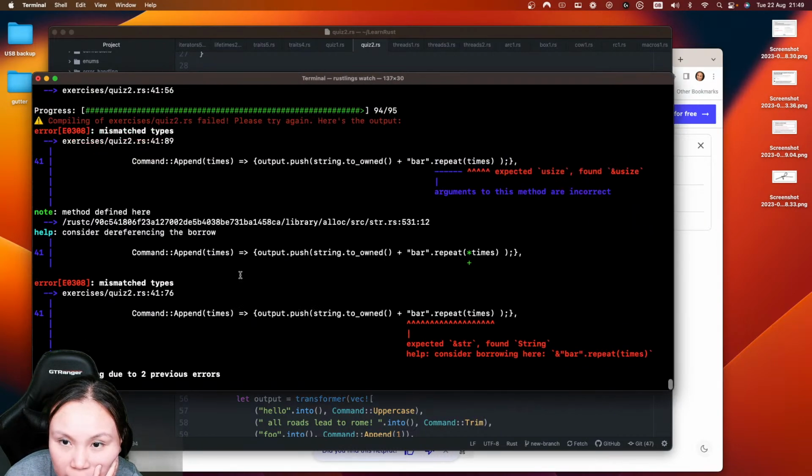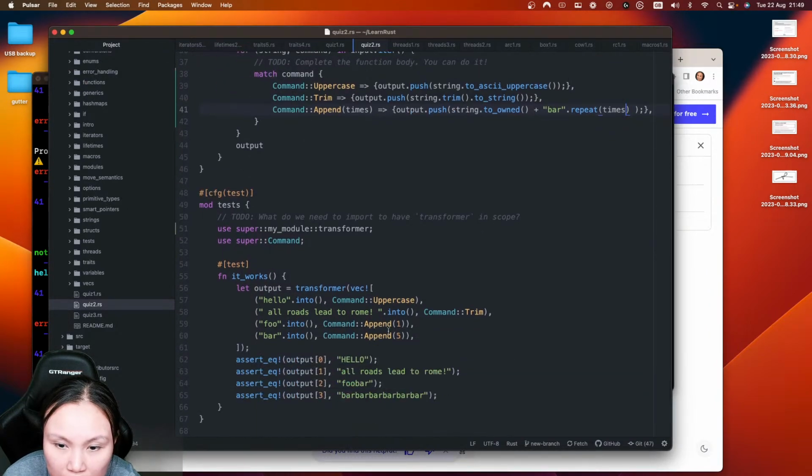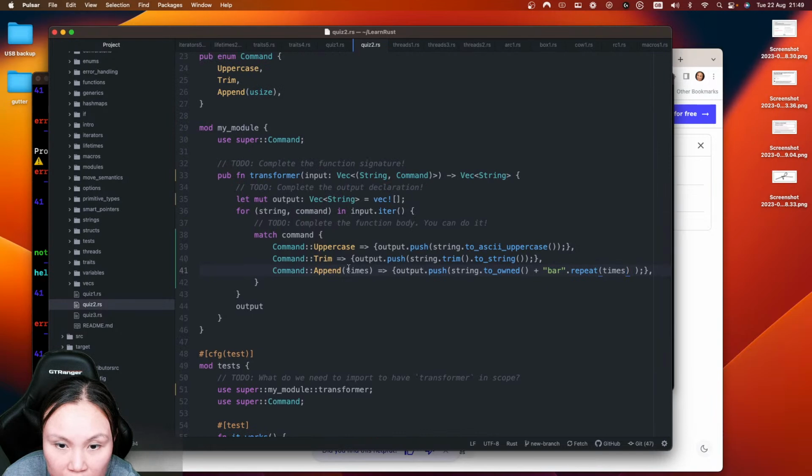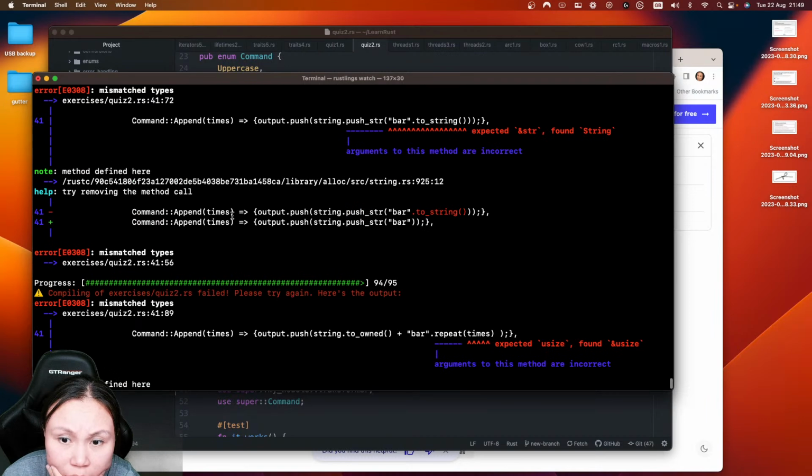Usually it's fine when it's small, but this is too long. Repeat is expecting usize for some reason. I don't know why this is N, but this is what it is. That's why it suggests a star. It should not be N. Why is it N? This is so funky.